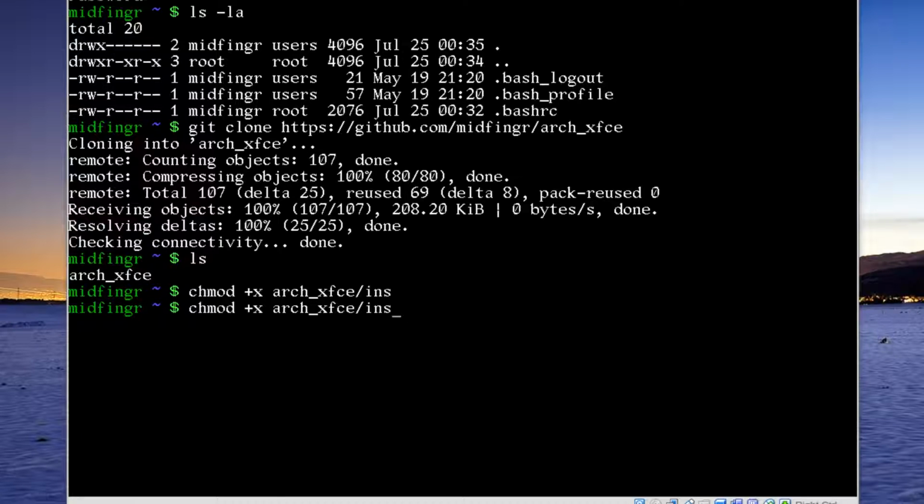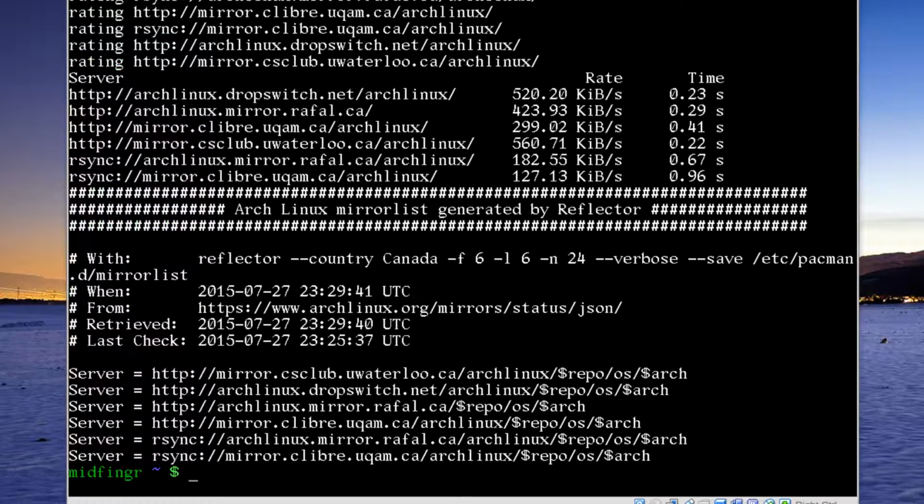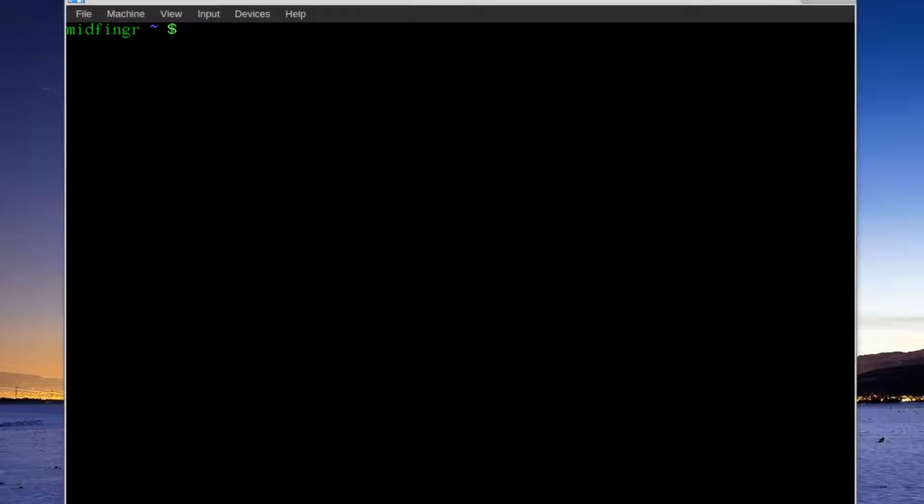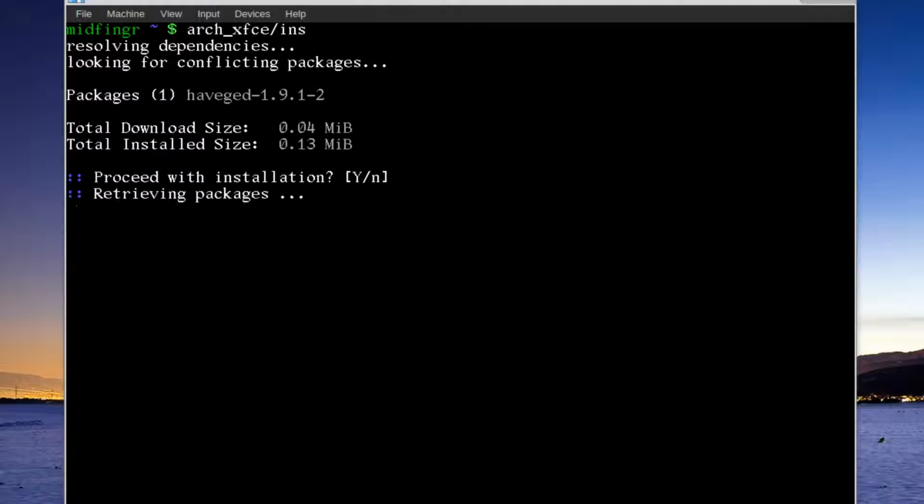Arrow key up 1. But what I'm going to do first is synchronize the mirror list with Reflector. That's a script that I have that I use all the time. And try it one more time. Sometimes I do this a couple of times, because the worst thing to have is a timeout. So anyway, just delete up to the, take the chmod part out and just press enter.